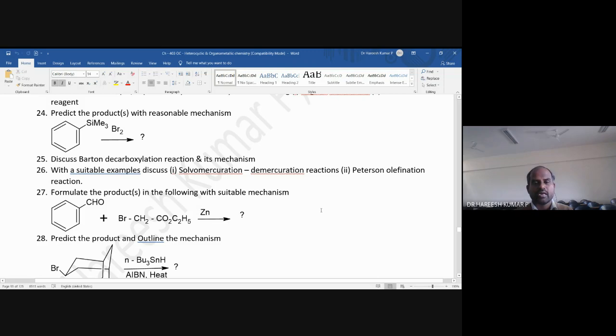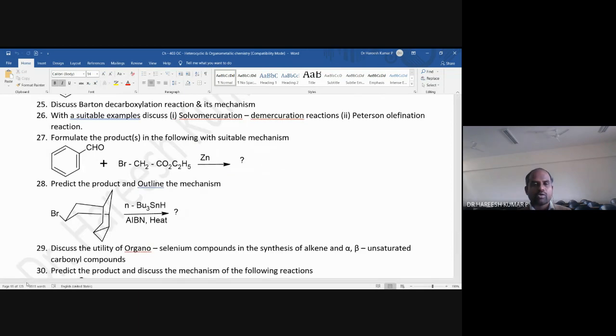So here, the given example, a Reformatsky reaction is nothing but a reaction of alpha halo ester with carbonyl compound in presence of zinc. So with this, I will go to the next slide. You just look into this molecule. Just by looking into the molecule, don't be afraid. So what is happening?